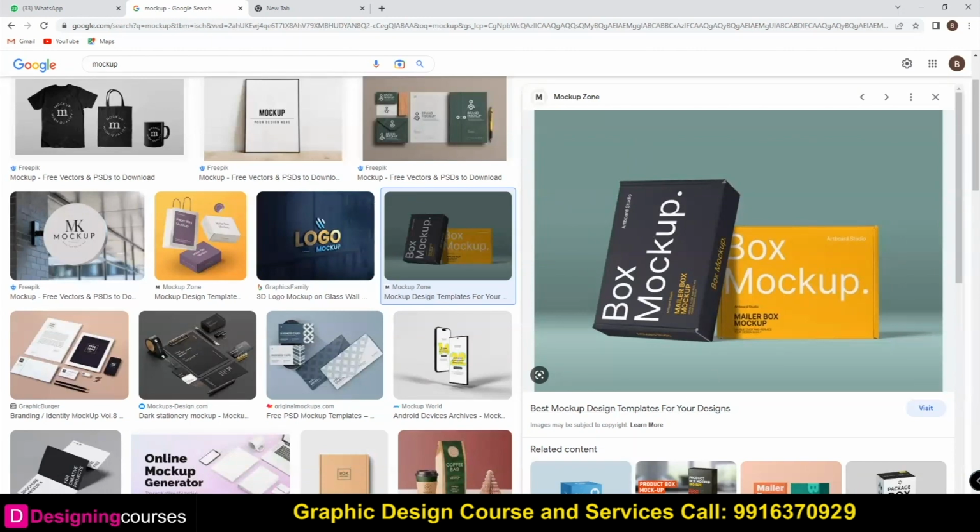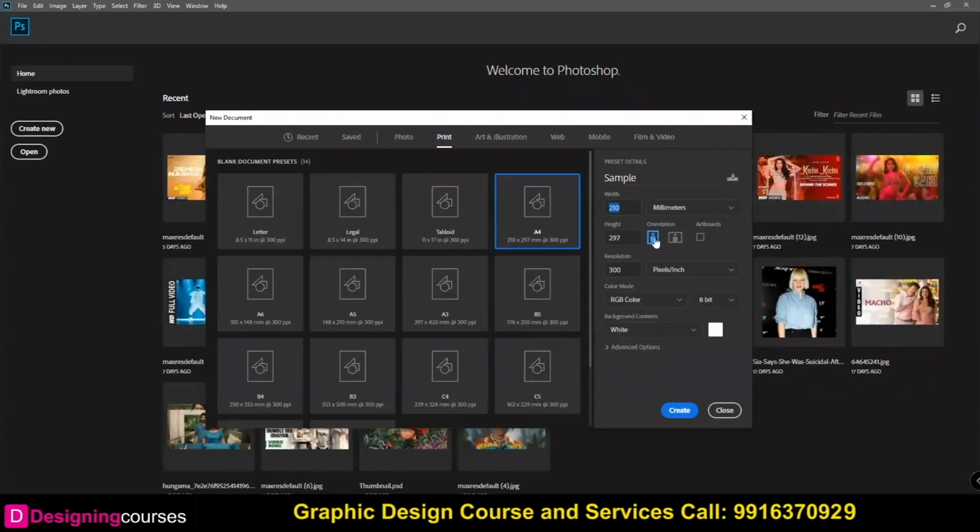Here in Photoshop, we'll be choosing how our document should be, whether landscape or portrait. Then the resolution, we can leave it at 300 in a standard way. And for color mode, we have to choose RGB. For digital work, you can choose RGB.